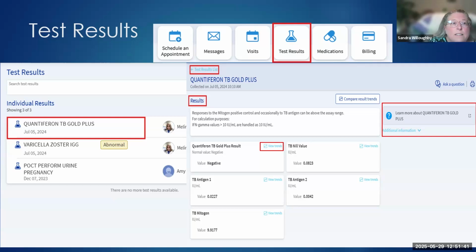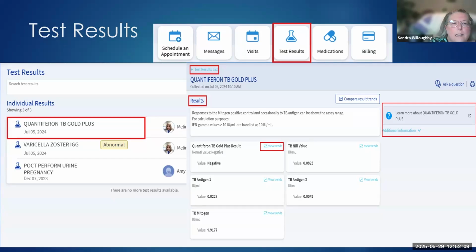And I was actually able to look at my results before I went to the provider, and I was able to have a conversation with my provider about that. And we came up with an idea of why it was that way, because I am a blood donor. I do donate every chance I get. And so we kind of figured out that that was what was going on. And so in order for my body to recover, we came up with, let's stop donating for a little bit and take a multivitamin.